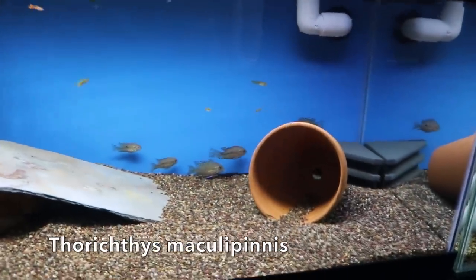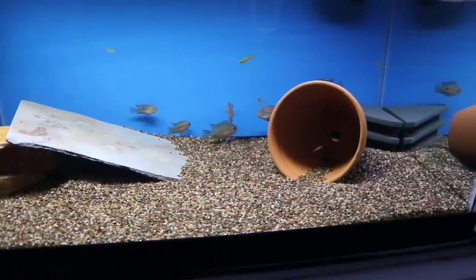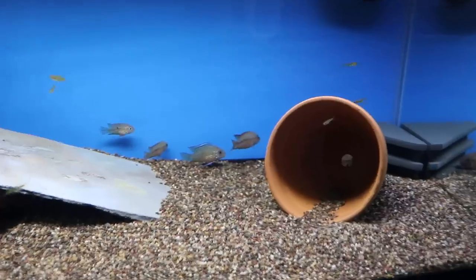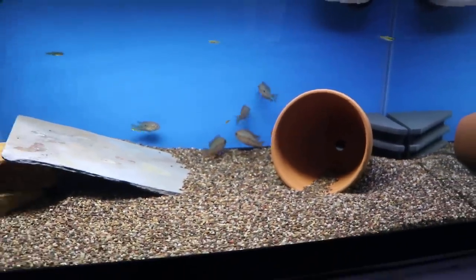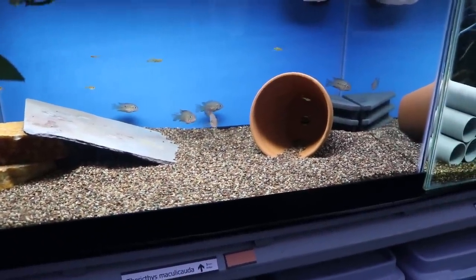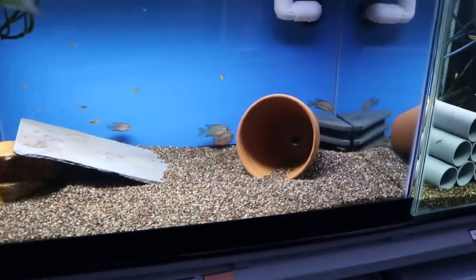Down here are actually Makulapinnis — I mislabeled the tank. There's some handlers in there and the siblings didn't eat them when I put them in — they're leaving them alone. Haven't bred these yet, but they're getting up towards breeding size and should be breeding soon. I've got them on a 33 long with two pairs that breed on both sides, but if you don't pull the fry or do something with them they just wind up missing.